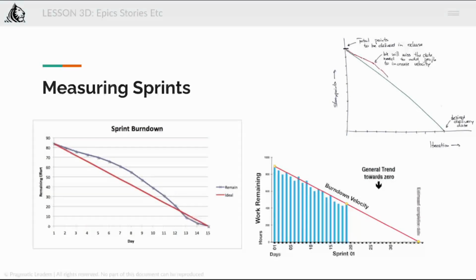The x-axis represents time, and the y-axis refers to the amount of work left to complete, measured in either story points or hours. Like I said, hours is an easy thing to understand. Story points is sort of convoluted. Let me explain that in a bit. So the goal is to have all the forecasted work completed by the end of the sprint. Obviously, right? 2 हफ्ते का plan बोला था, 2 हफ्ते में हो जाएगा, 2 हफ्ते में हो जाना चाहिए. That is the whole goal.